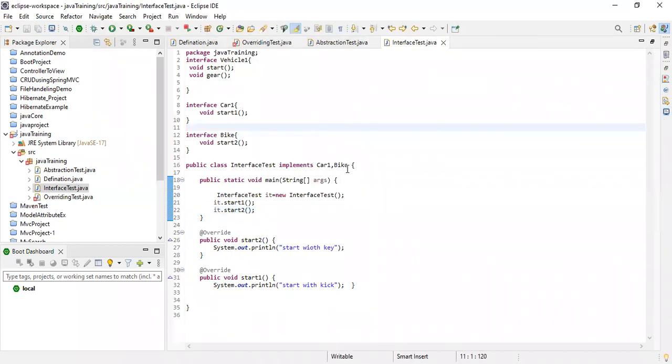Multiple inheritance by using interface. Understood? Yes, sir.